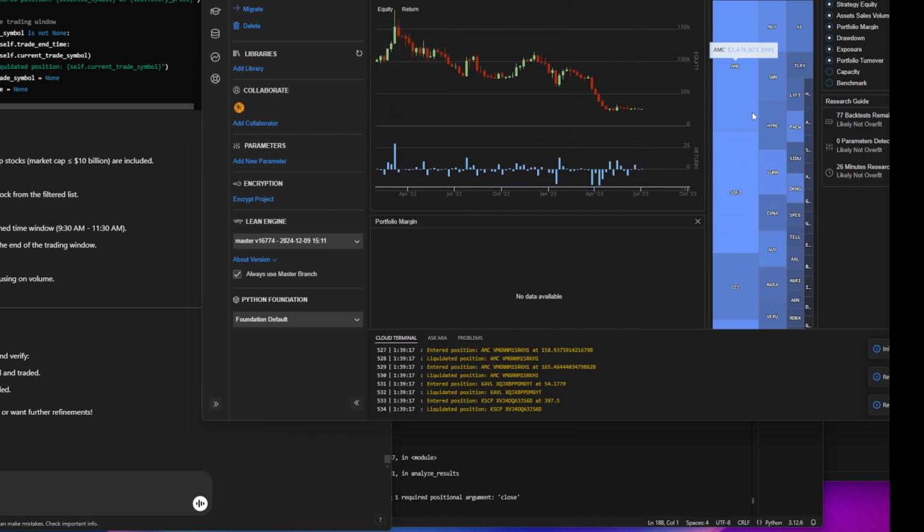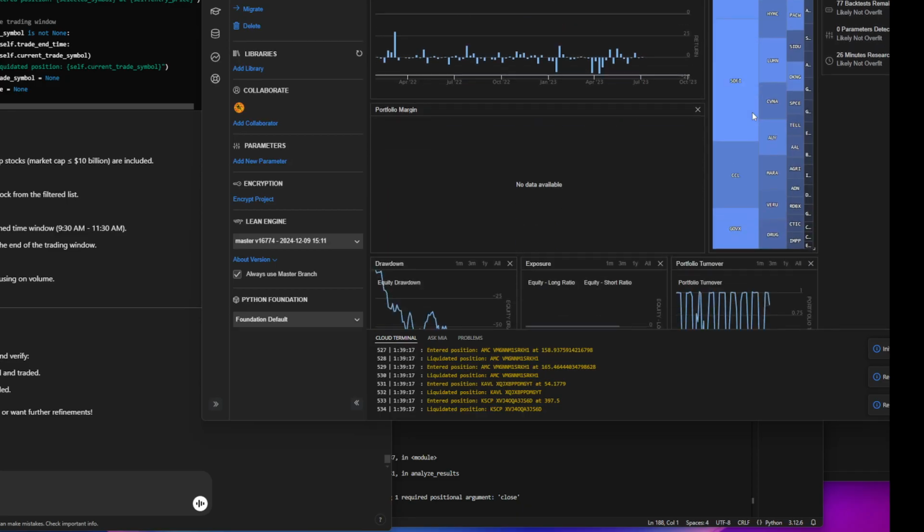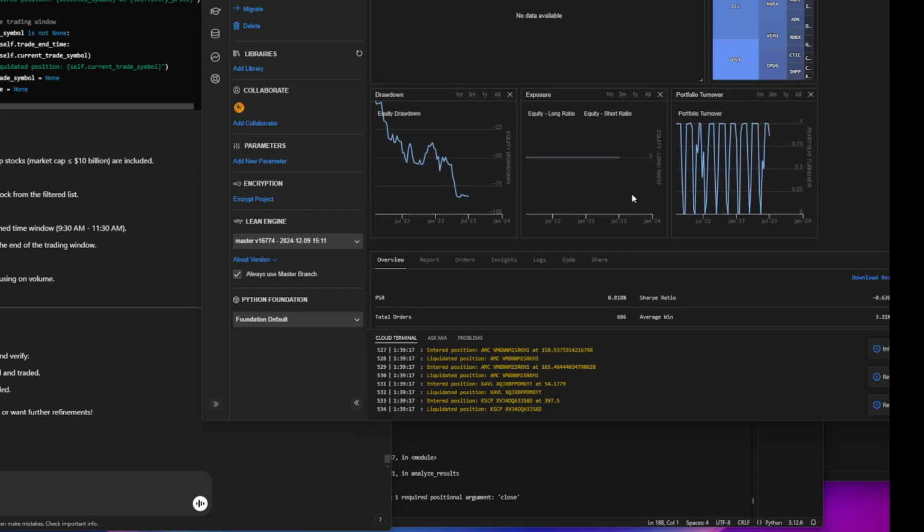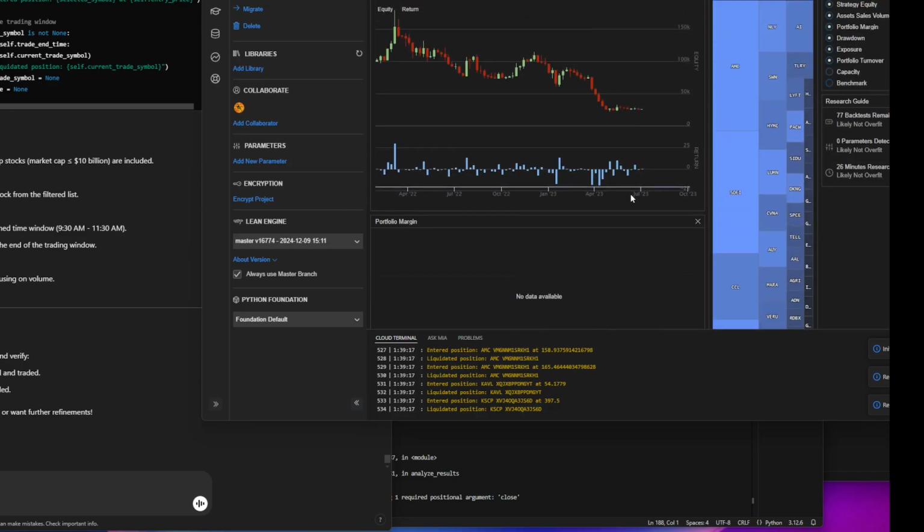And I don't like the way it's not trading the way I thought it would trade, which is basically at least one every single day, if not a couple, because if it exits, it should choose another one, because I said only trade one at a time. But I don't know, we ended up with something there. I think we're going to leave it there for today.